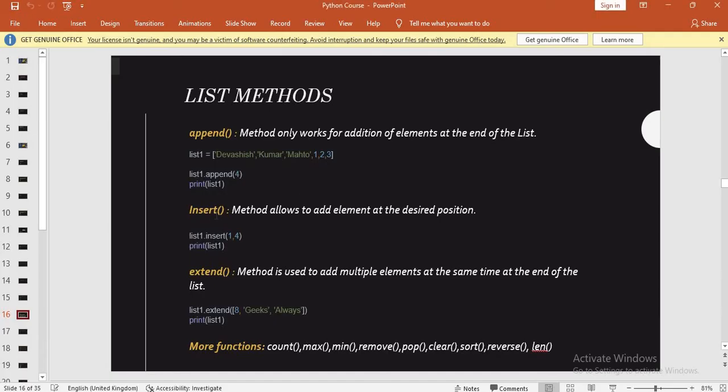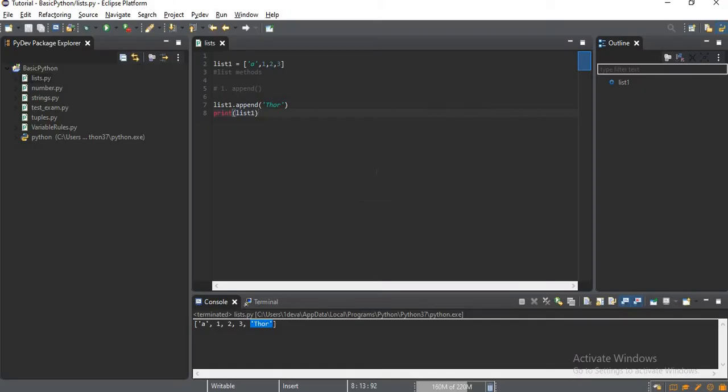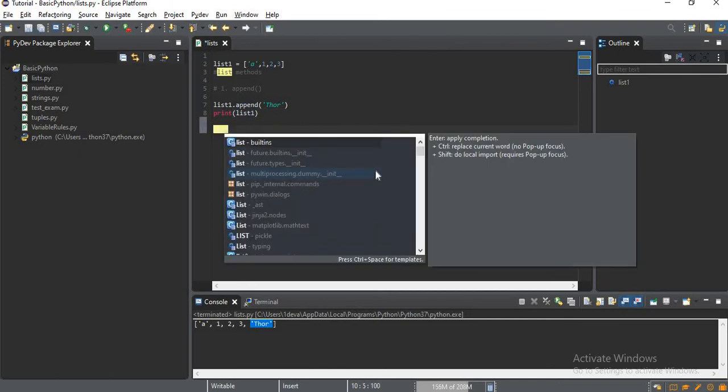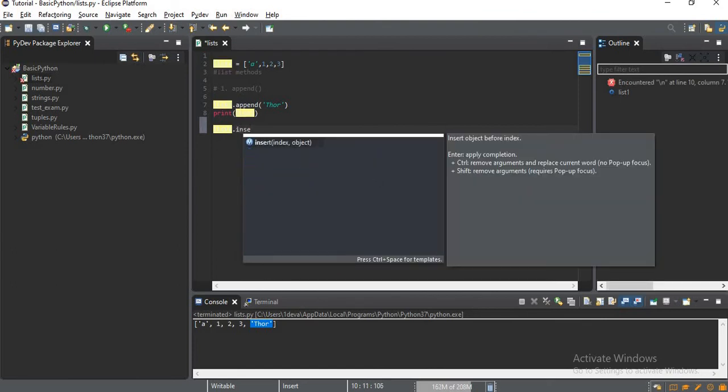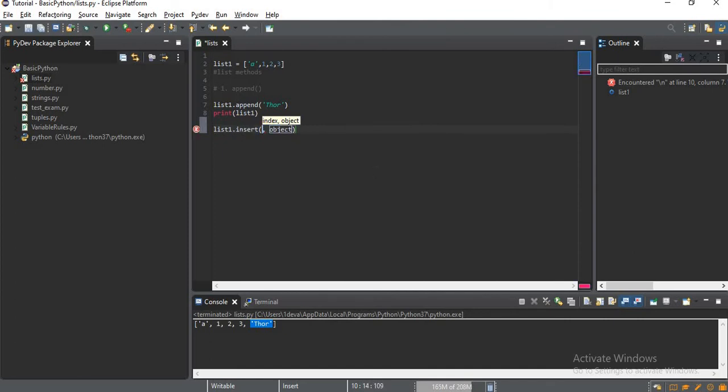Next we have the insert method. The insert method allows you to add an element at the desired position, wherever you want. Suppose you want to add some element at index 0 or index 1, then we write list 1 dot insert, give the index position, suppose index 1, and then the element we want to add.